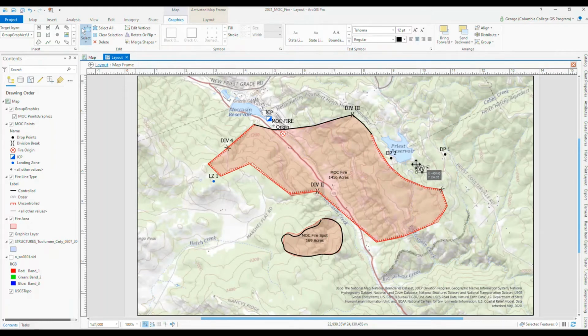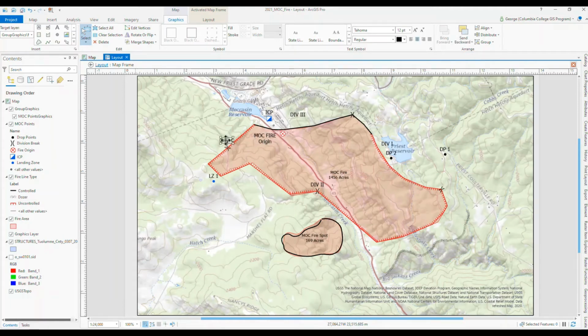And so let's go ahead and move that over, let's put it up over here. So that's now our division 1 between these two division points here. And we'll move division 2 over here. And now this is getting a little crowded here, so let's move our Mokefire down there.